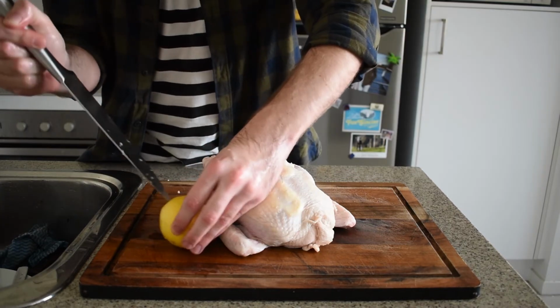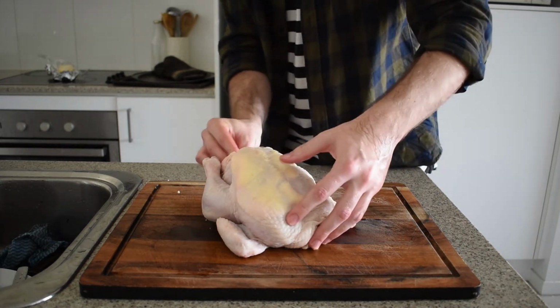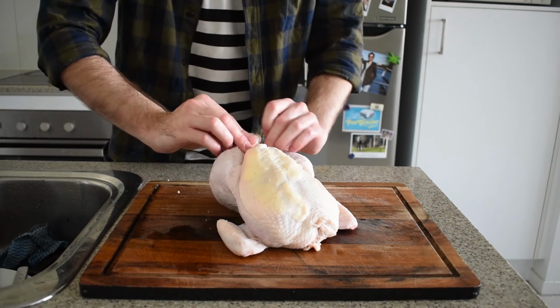Once that's done, prick some holes in a lemon, and there's no kind way to say this. Stick it in the chicken's cavity. Sorry, Tiger. If you've got twine, cross the legs over the back and tie them up to keep it in.